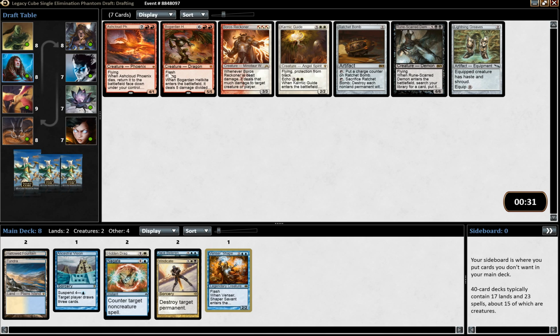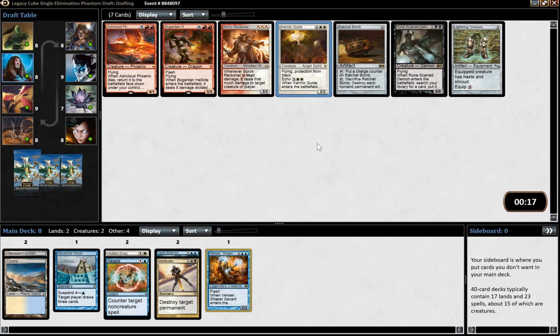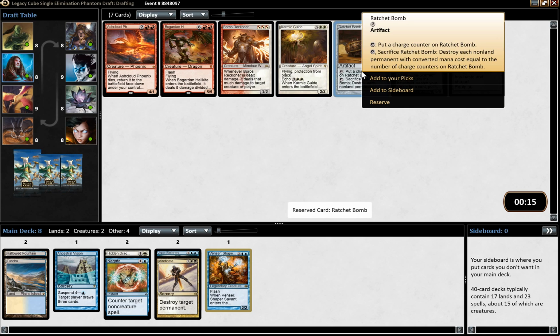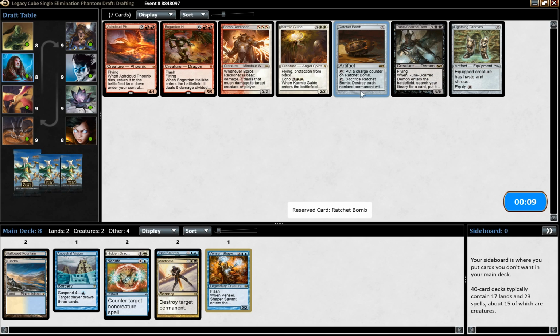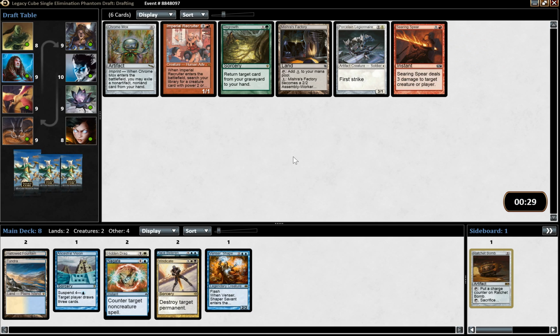And now all the red cards are getting back. What is this? Flying protection from Black Echo. And she can actually reanimate something. A bit funny. Ratchet Bomb: destroy each non-land permanent. Guess a sweeper could be fine. Maybe I put it in the sideboard and see if I want it.